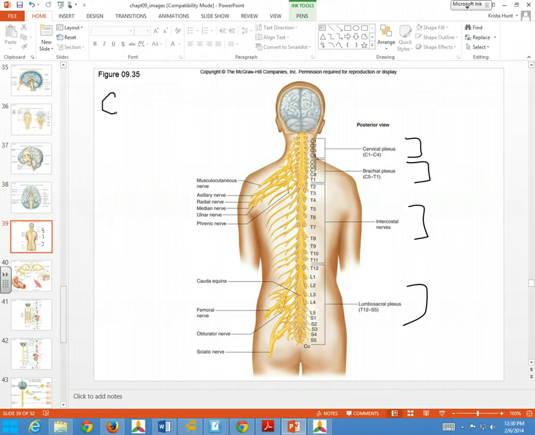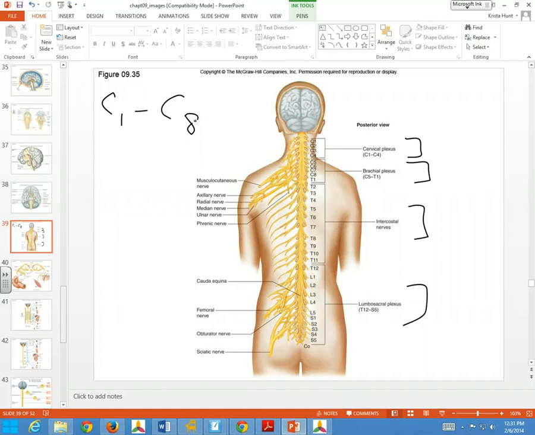Okay? So cervical nerves, we have C1 all the way through C8. And you say, wait, Mr. Hess, there's only 7 cervical vertebrae, though, right? Remember? There's C1 through C7, and then we have T1 through T12, and then L1 through 5. But there's actually 8 nerves. It's because they come out in between those different pieces. So C1 comes out between C1 and C2, right in the space between them. C2 comes out between C2 and C3, et cetera. C8 comes out between C7 and T1. So there's 8 cervical spinal nerves, though only 7 cervical bones, vertebrae.